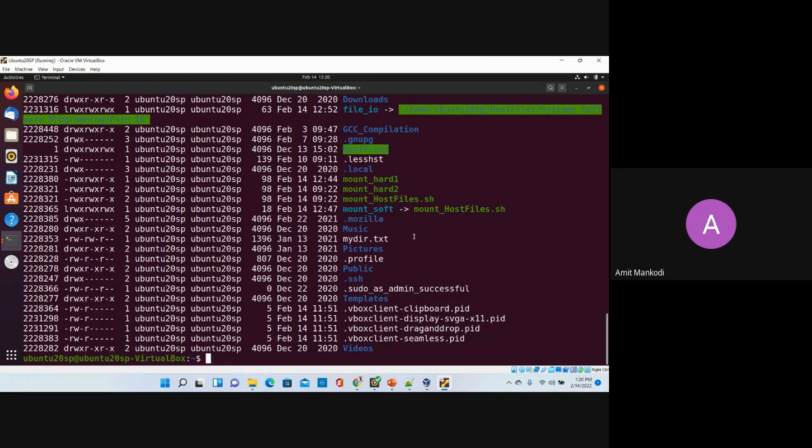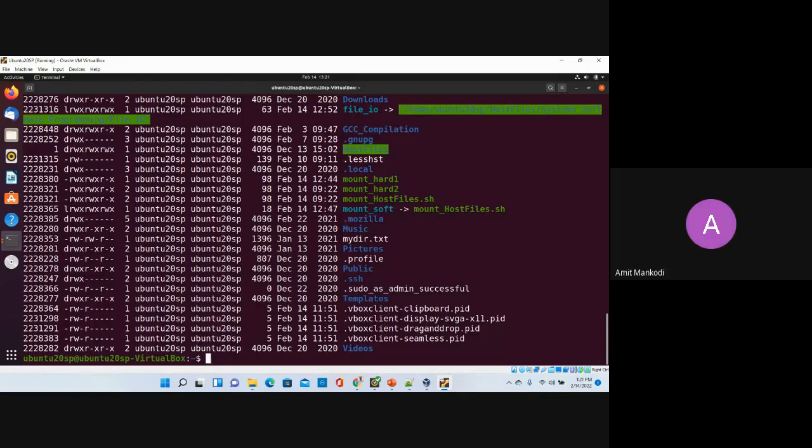Sir, I mean if we change the name of this original file to another name like you did before, and then change the name of another file, suppose mydir.txt, to mount_host_files.sh, then mount_soft will point to my directory.txt, right, sir?